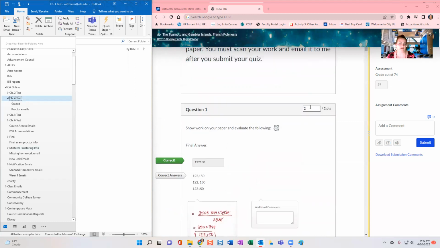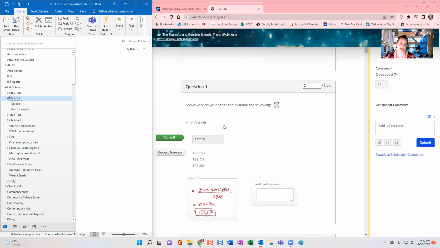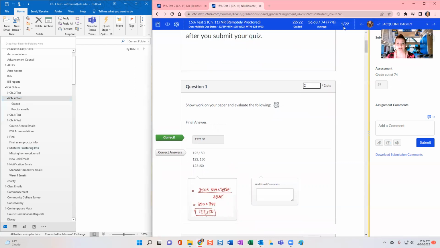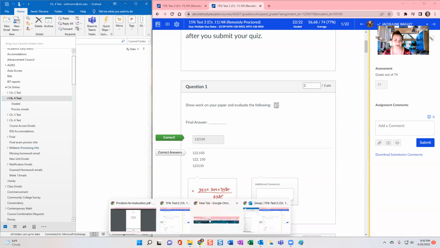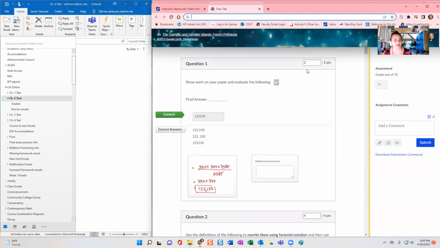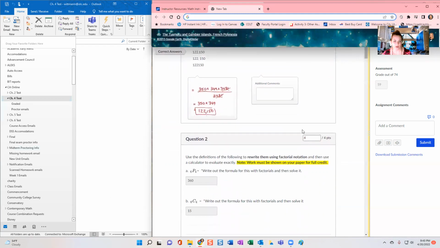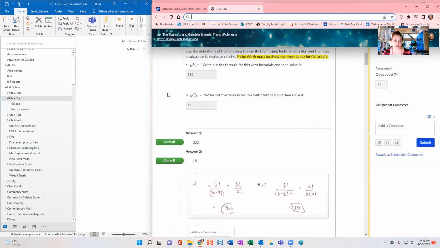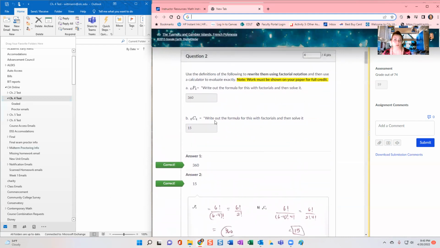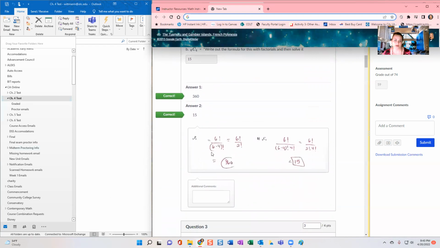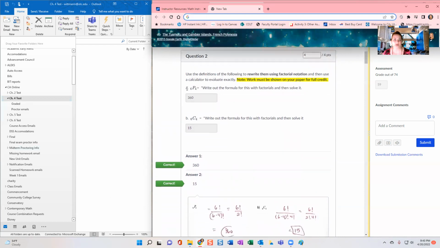And so there are cases where maybe the computer gave them full credit because they typed in the right answer, but I'm going to take away points because of how they chose to not show the work correctly. So that's something that the instructor will need to adjust question by question. Okay, so here's another example. This is one where I want them to show the formulas. And so I've got the correct way to work this out with my answer key here. And many times the students will type this in their calculator and they'll get it right, but they didn't show the work, so I have to take the points away.